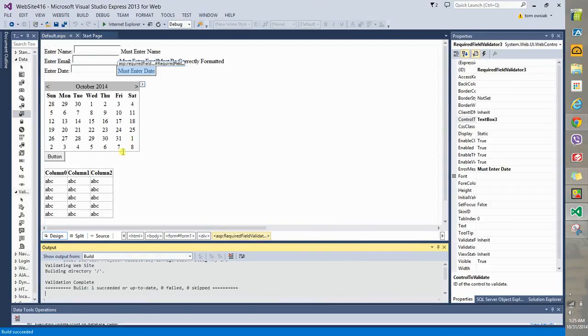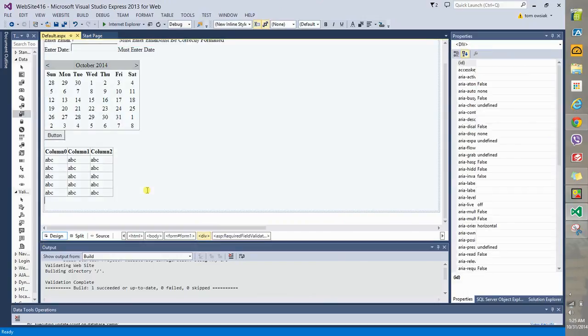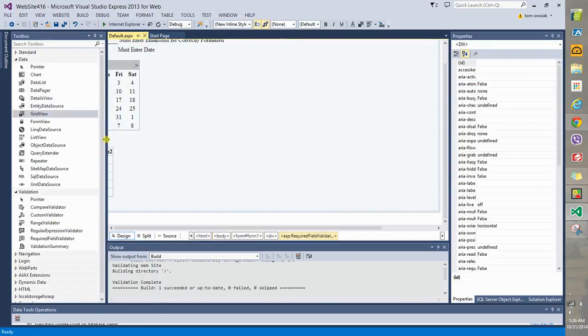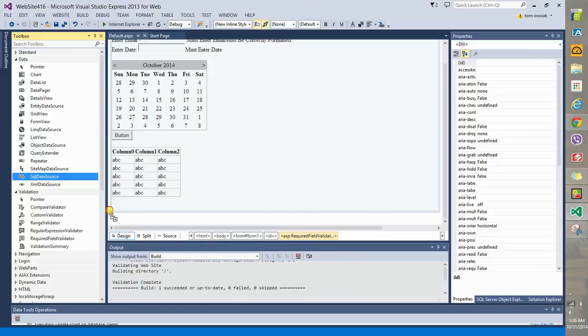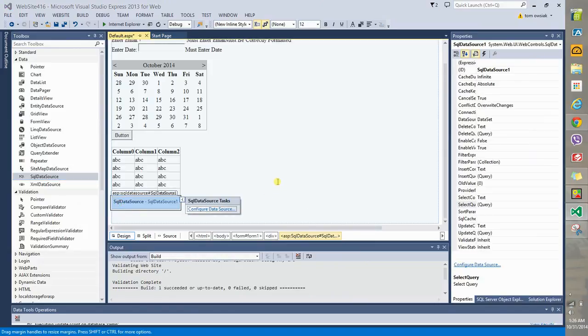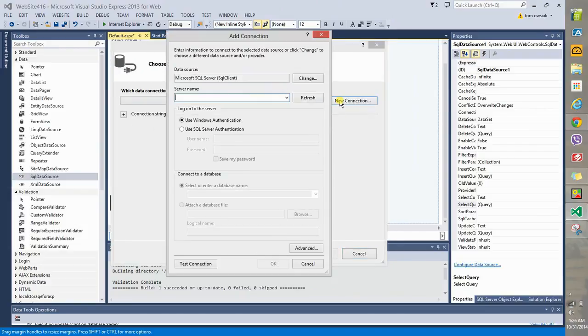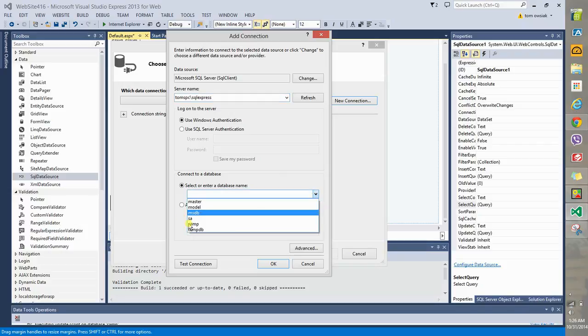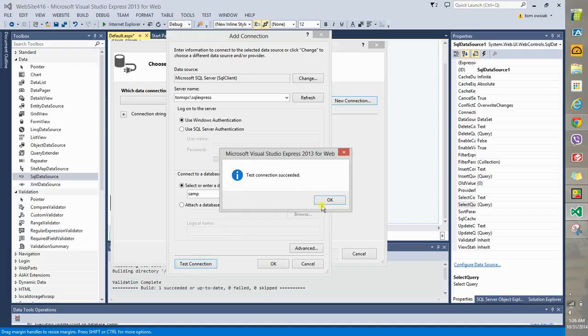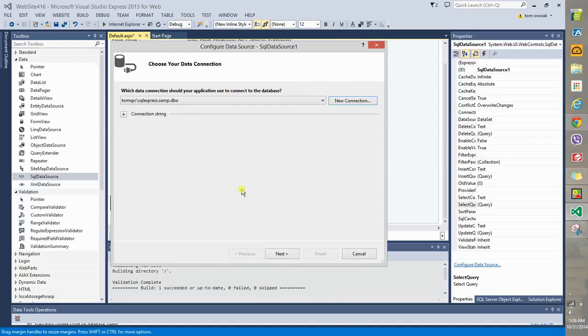Alright, now because we have database controls and what have you, we have to now drag a database control in here. So SQL data source in other words. And now you're going to configure that. Don't make any connection. Type the name of your server. In my case it's Tom's PC /SQL Express. Choose the drop down. Choose the database we made previously. Test that connection. Click OK.